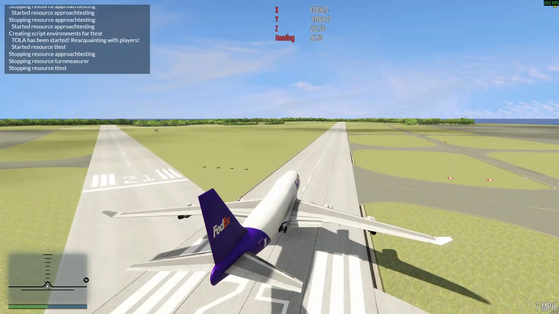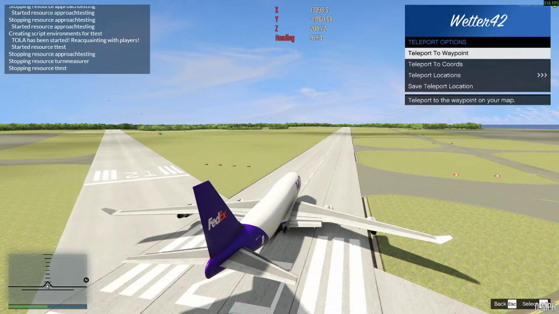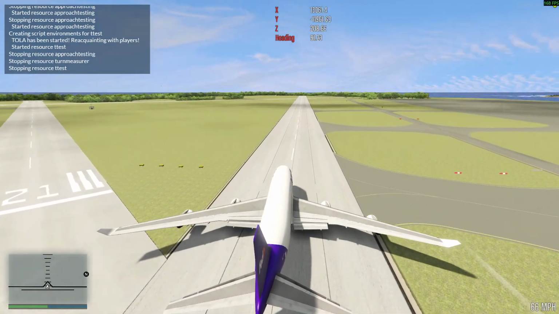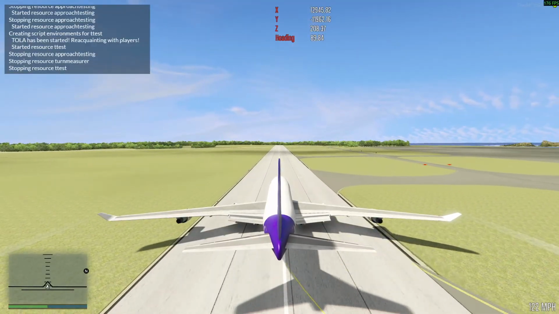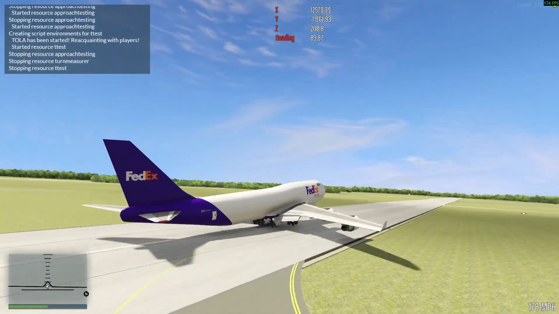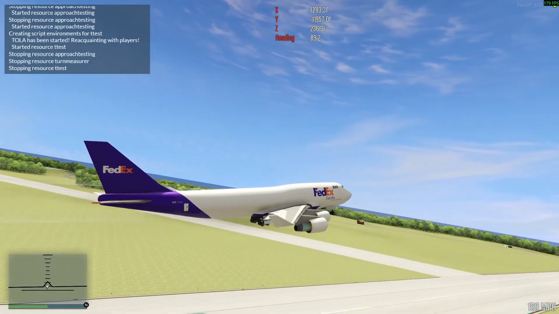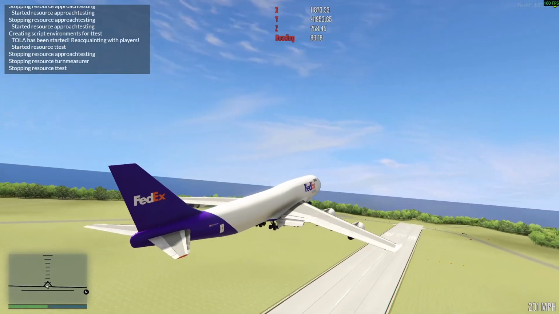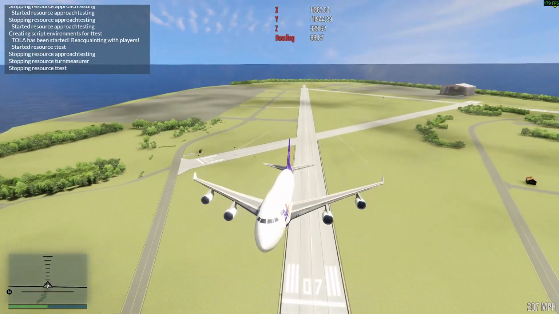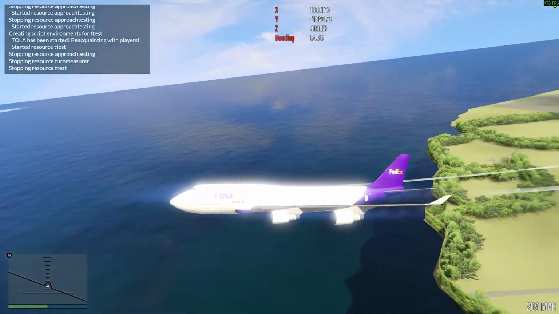So yeah, that's that. And I guess the only thing we have left to showcase is the... Oh, I don't have that. The only thing I have left to showcase is the tugplane script, which I will do now. Gonna want to fly to Los Santos. Feels good having runways that have enough space to actually turn on.